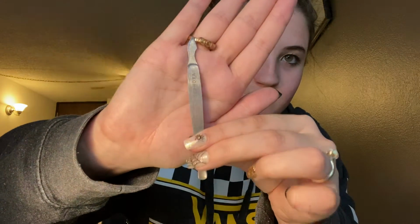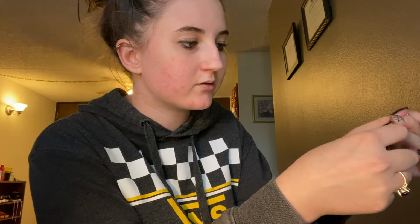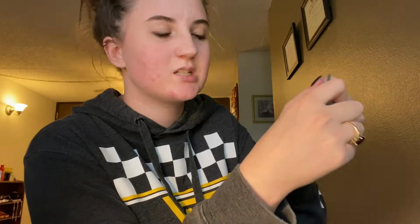You need to remove these nails. So I usually use this kind of tool, and cuticle nippers. Clippers, nippers, I don't know what you call them. And I usually just go find a lip, because these are glued on. If you go under, this one's easy because it's gonna pop off, I can feel it. But you just go around the sides and then up, take it off.